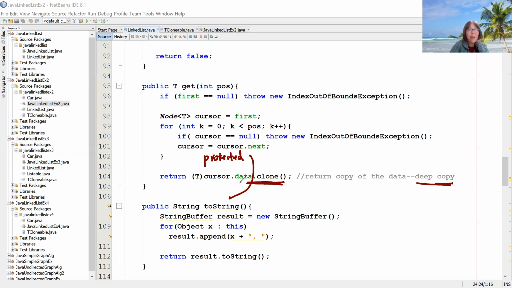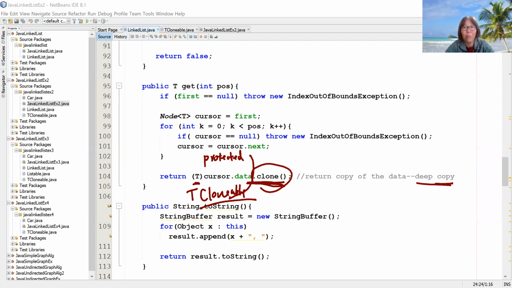That's why, if you recall, we said T extends that T clonable interface, because of this clone method.